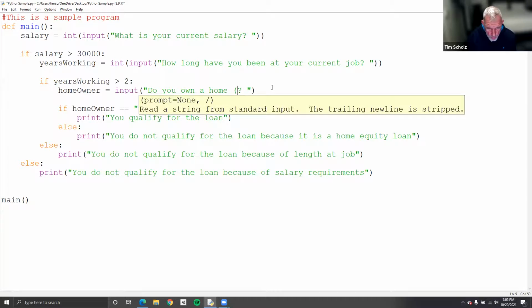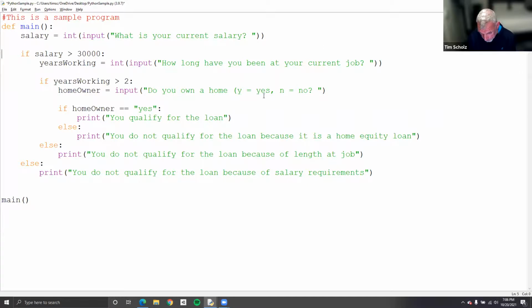So now we can tell the user just to enter Y or N for yes or no. And then here we can say this.